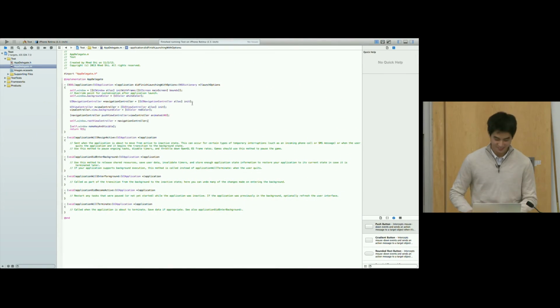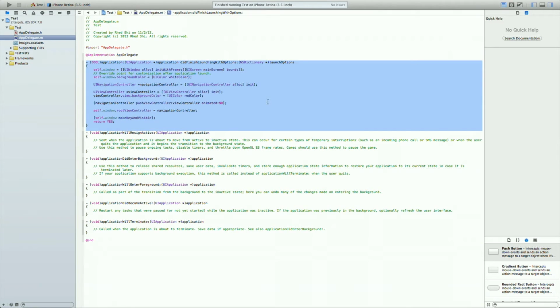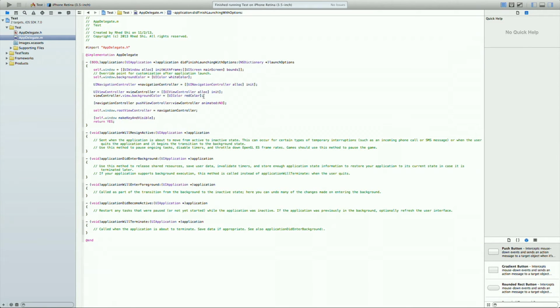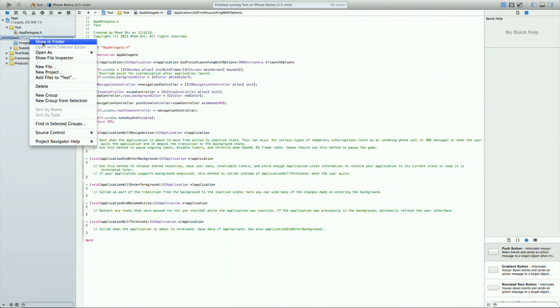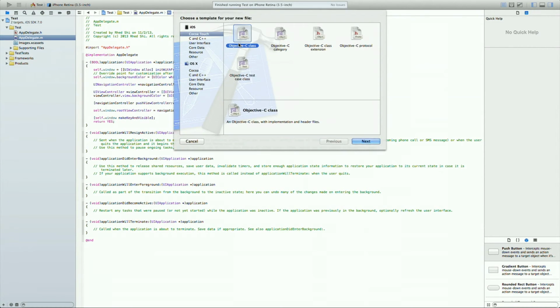Okay, thank you. So now we're kind of limited here, right? We could potentially write everything inside of this one function. But that's not how iOS development usually works. So what we're going to do is create some new files, but more specifically, create another Objective-C class or another object. Class and object are interchangeable here.